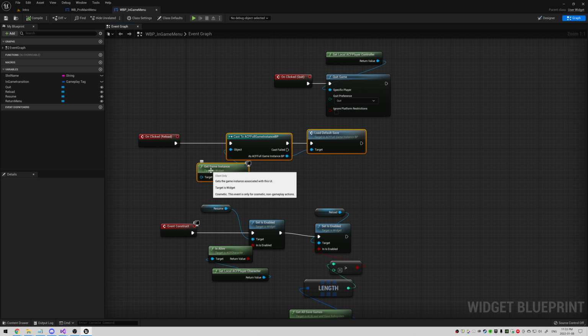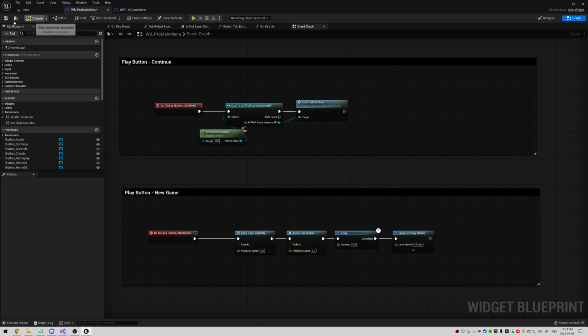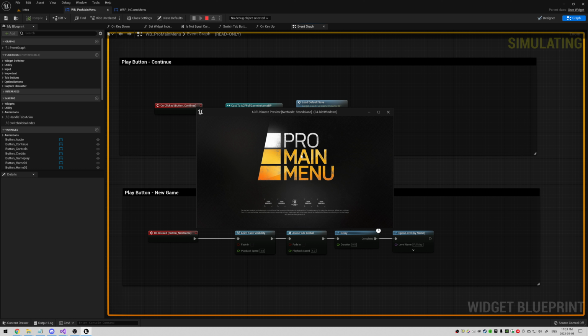Get the game instance. Cast to ACF full game instance PP. And then load default save. Sure. Let's copy that and paste that in here. Hook it up. And see if we get lucky. Although I seem to think that we won't. I recall this generating crashes. Let's try anyway.